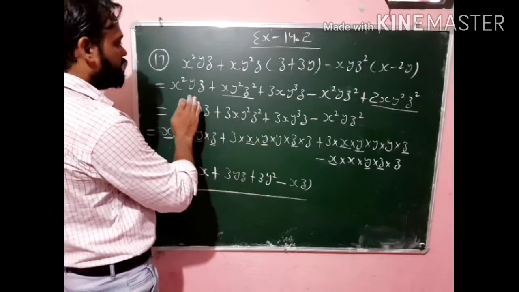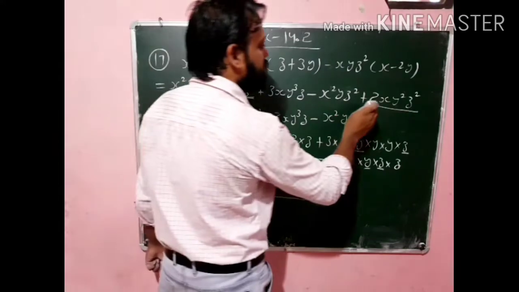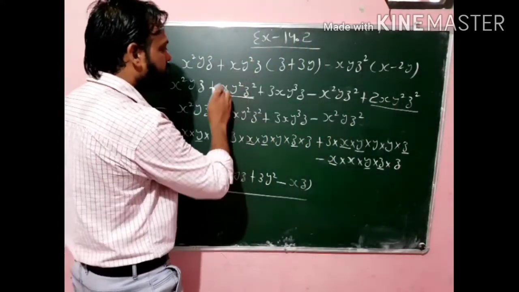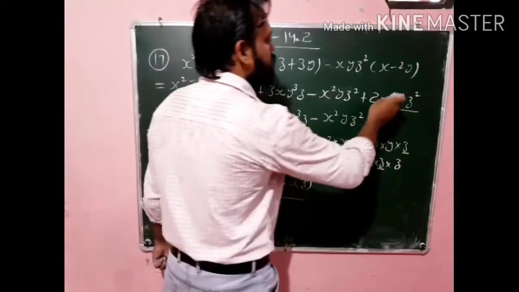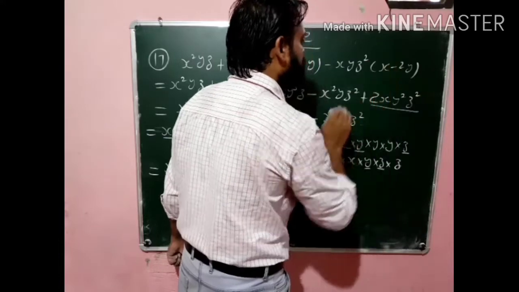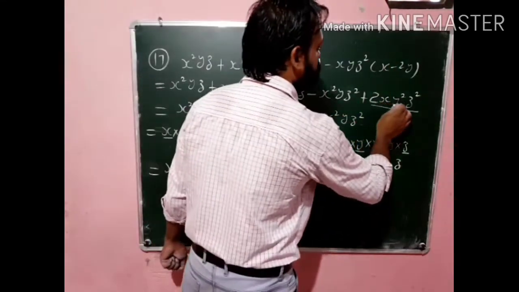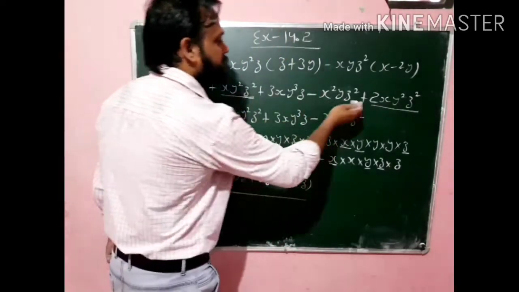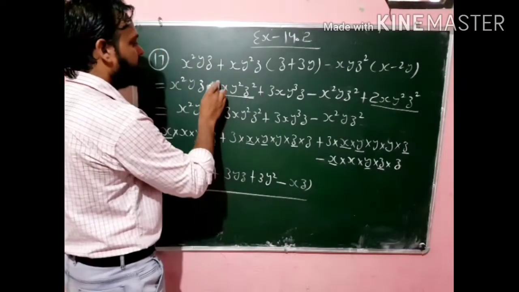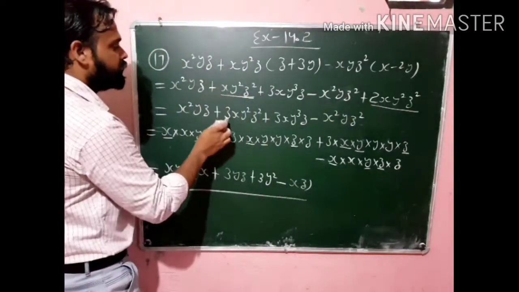Now you can see here this term x y square z square and this 2x y square z square. In this case you can see the variable terms and their powers are same. So basically these terms are called like terms, whose powers and variables are same. So here is x y square z square, here is x y square z square. If the plus sign is here, we can directly add the terms. Here no term is written, it means here is a 1. So 2 plus 1 is 3.